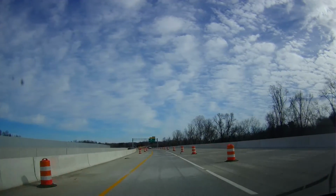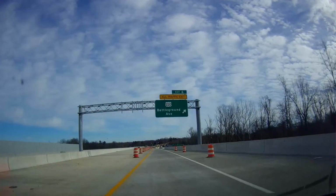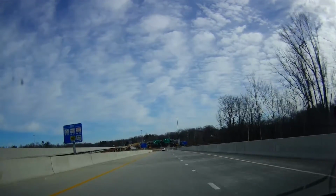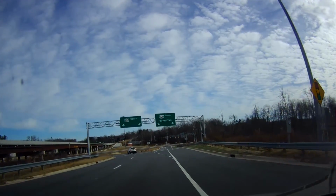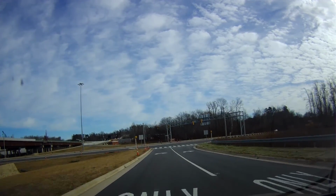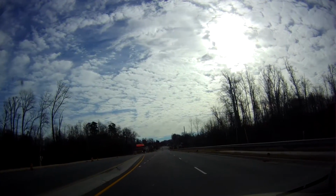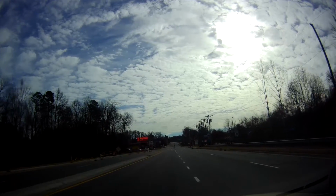Because I know that down in Orlando, they're completing the Beltway down there, and it's only going to be 2 lanes each way, and they already have so much housing development going on down there. It's probably going to be congested from day one. But at least Greensboro, they do a really good job. I wish that guy would use his blinker there, but around here they do a really good job managing the growth and the infrastructure. And then, of course, that's under construction right now, but it's going to continue to Lawndale Drive, and that portion is going to be completed.